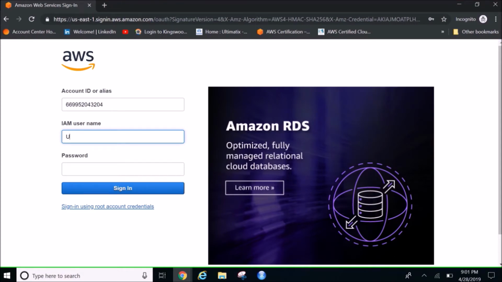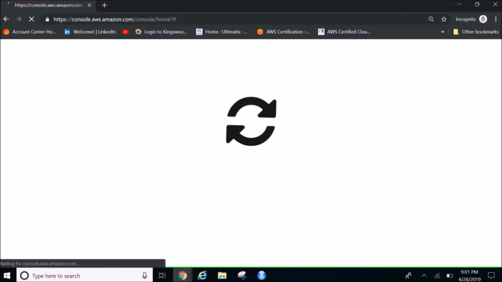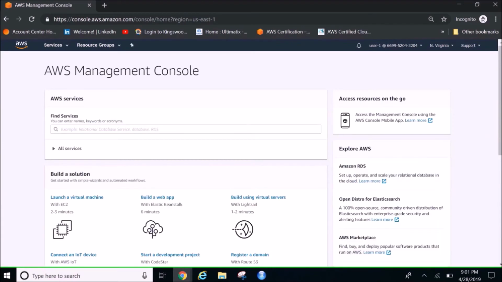So in my incognito window, I'm going to write user 1, and I'm going to put the password for user 1, because since I created all the users, I know the password. And here we are with user 1, and it's in North Virginia. If you are not sure about your region, you should look to a nearby region when you create the user. Whenever you're using your AWS management console, you should be aware of which region you're working in, and you should be continually selecting that.